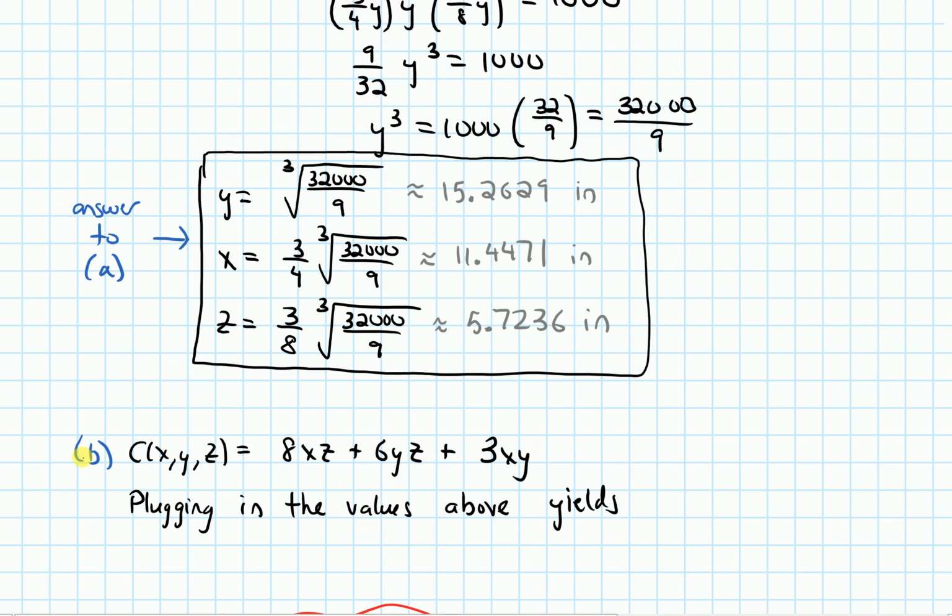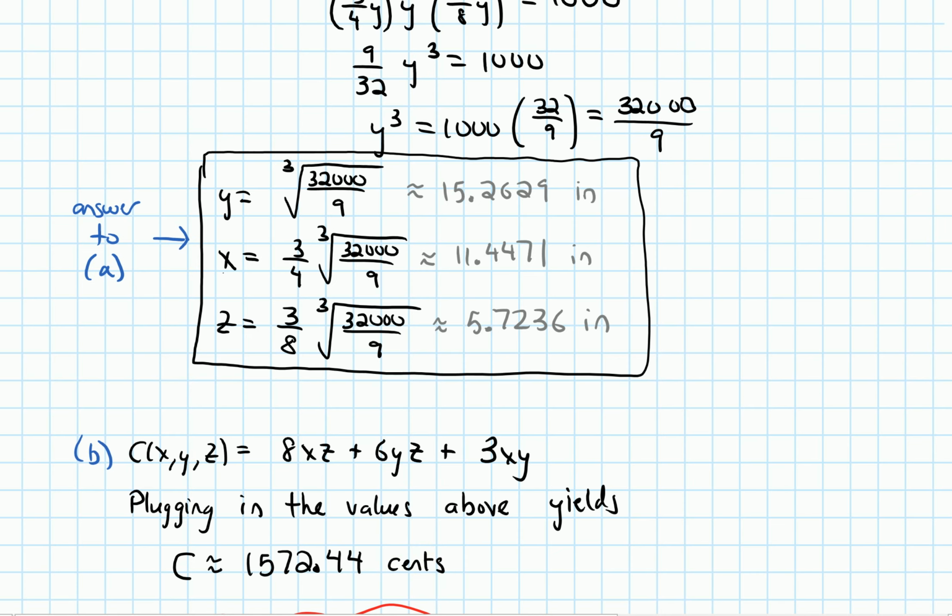So part B, remember, was asking, well, what is the cost now? What is that cheapest cost? So to answer this, remember what our cost function was. And to find the cost, I would plug in the x, the y, and the z into this function. And if we did that, we end up getting that our cost is approximately 1572.44, if I round it to 2 decimal places. The units of cost in this problem were cents.